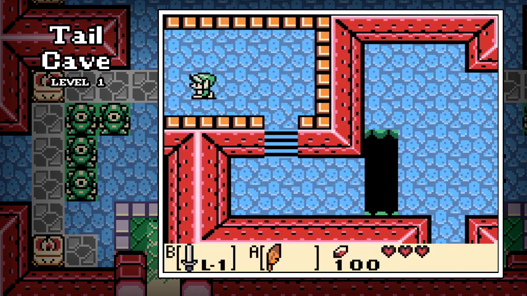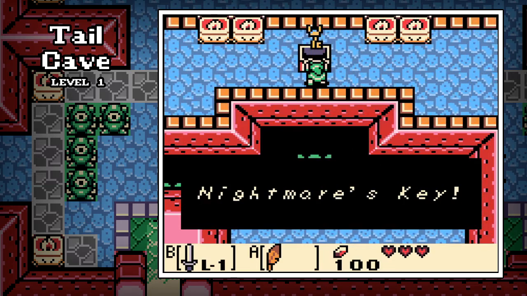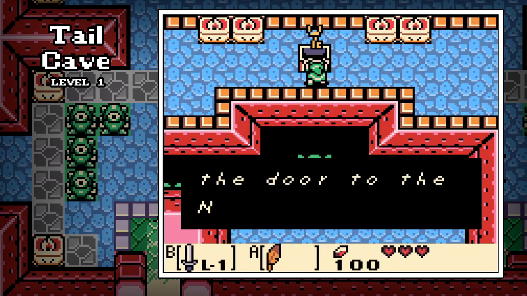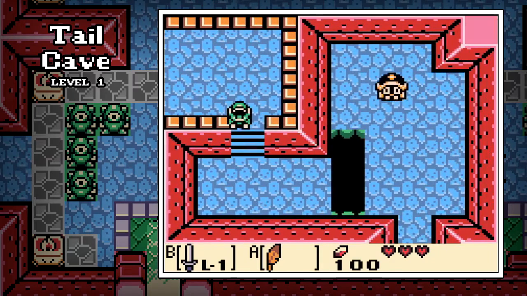But anyway, we'll use the key on that block there, and that should be, yes, leading to the Nightmare's key. Now you can open the door to the Nightmare's lair. All right, we will do that indeed. So we can go take on the boss of level 1.